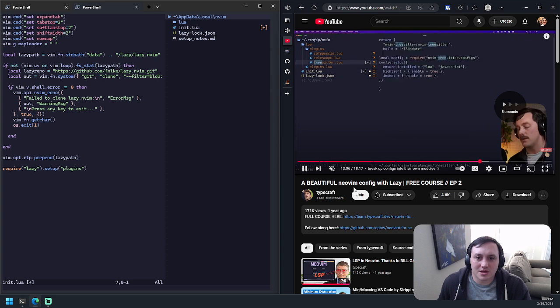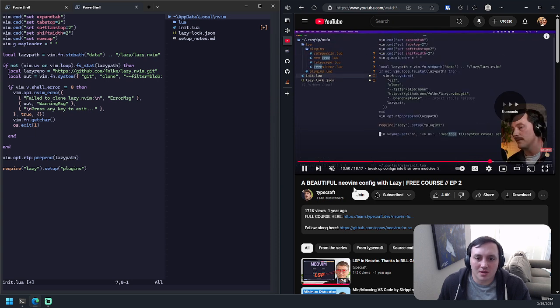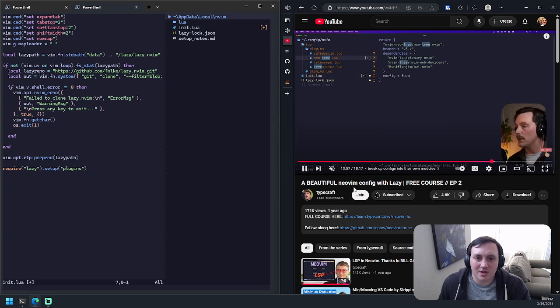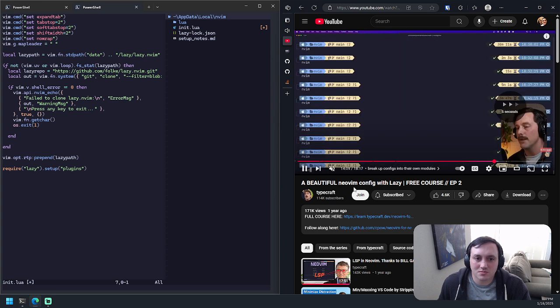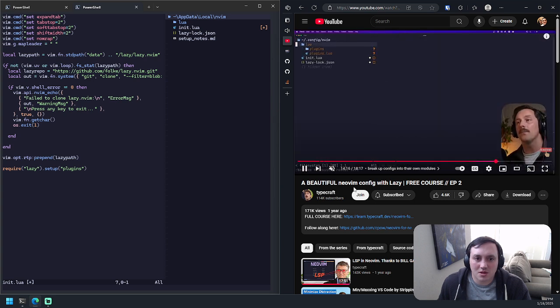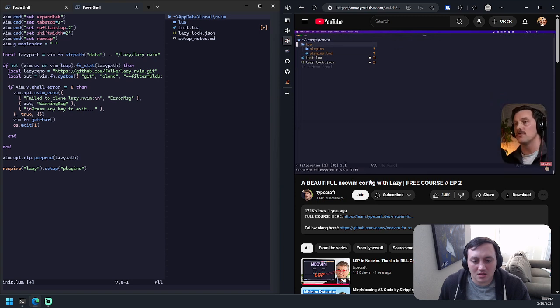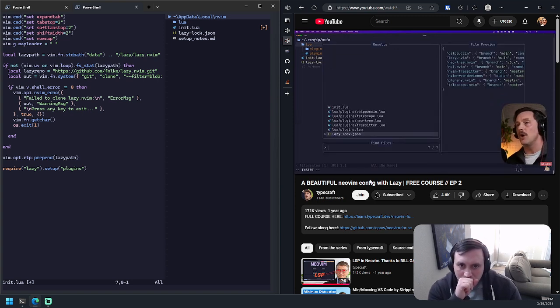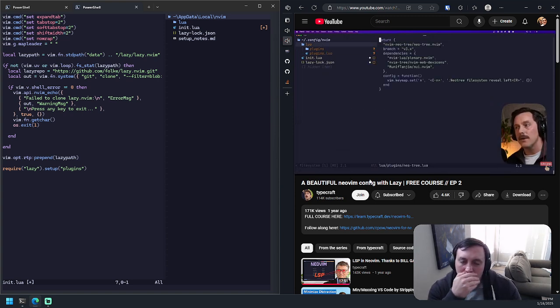So he's just continuing to break it up, and he basically gets to where we are. Open NeoTree. I can use telescope. Everything appears to be working well. We have tree sitter highlighting everything, and that is awesome.